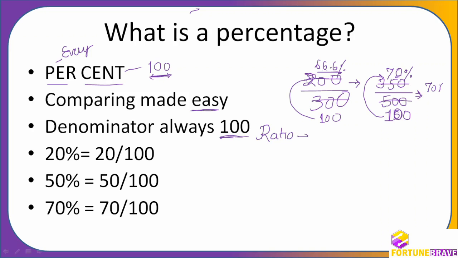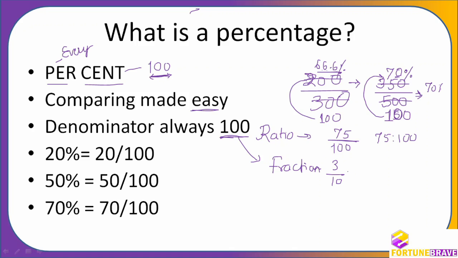This is kind of a ratio where you are always comparing with 100. So his or her own marks out of 100, if he has got 75, so this is a ratio of 75 is to 100, or you can even say that this is a fraction. Can you see this is a fraction as well? So if I say 30% marks, then the fraction is 3 by 10. 3 by 10 is the fraction of 30%.